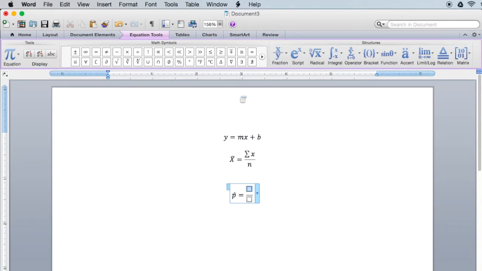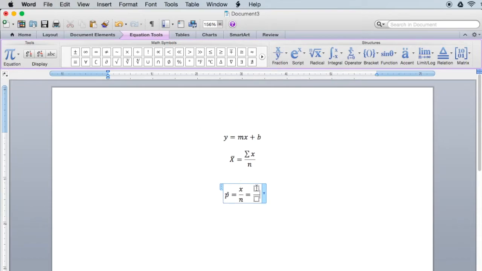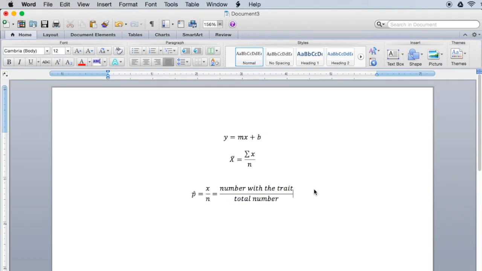You can write it as x over n, or you could also write it as number with the trait over total number. So the nice thing about the Word equation editor is that you could do just symbols, or you could actually write phrases in the equations.